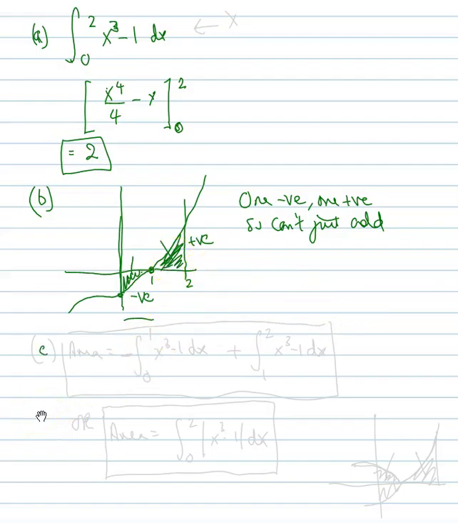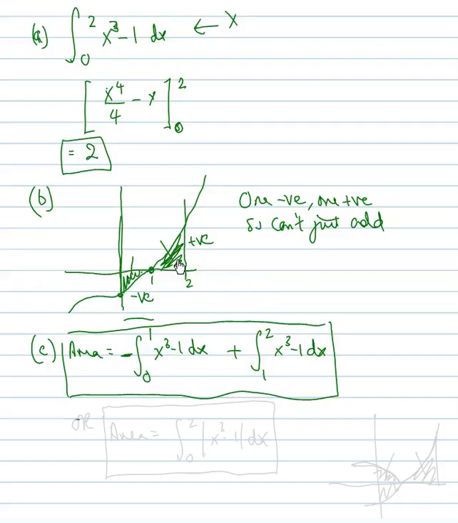The third part of the question says, given that this is not the way you calculate the trapped area, how do you do it? Well, the total area is these two areas added together, so you go from 0 to 1 of the function. That's going to give us a negative answer, so we can take the negative of that and then add from 1 to 2 of the function, and that'll give you the positive area, so that's your answer.